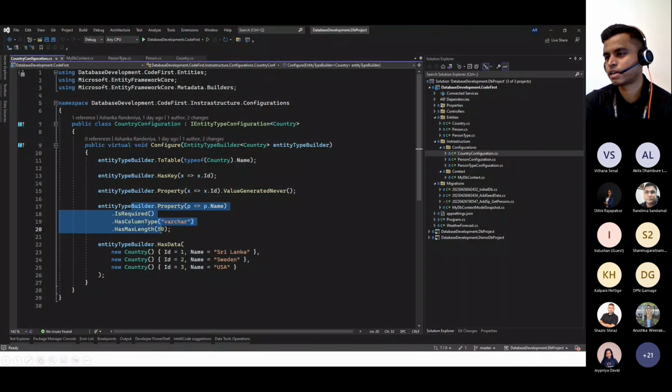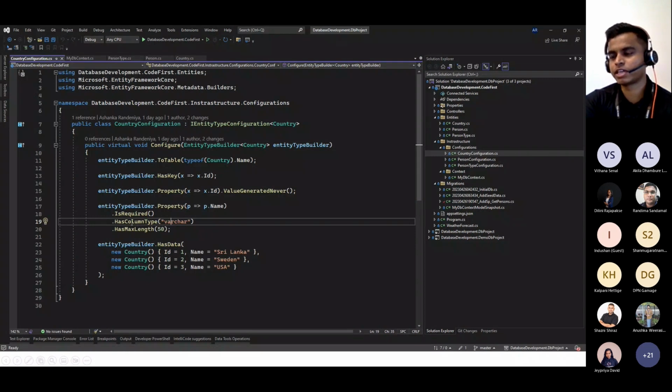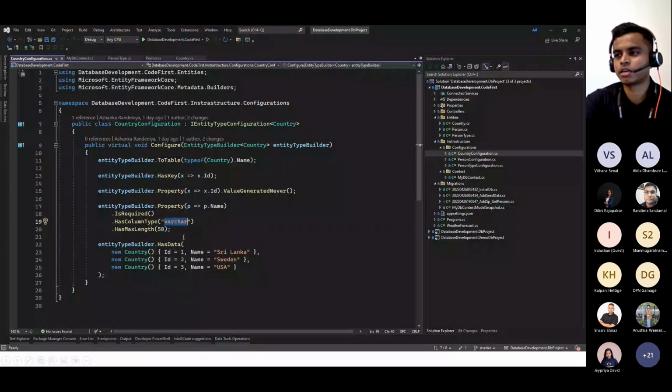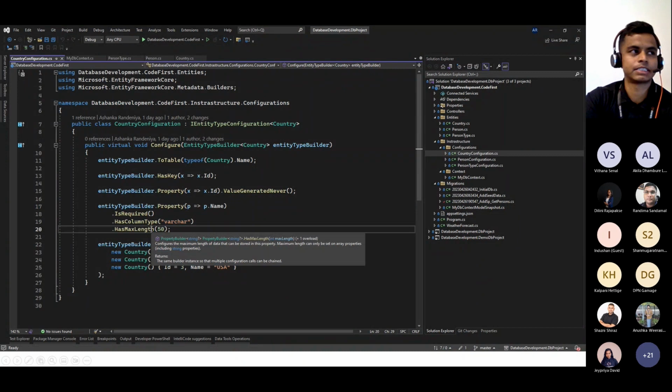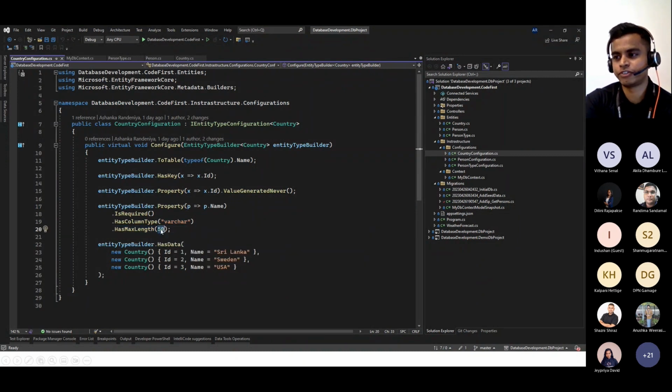In this case, I'm saying the name column is required and its data type is varchar. Why I specifically mentioned varchar is because there are various string types in a database. It could be nvarchar, it could be varchar, but here I'm specifically saying the data type of the name column should be varchar and its maximum length should be 50.